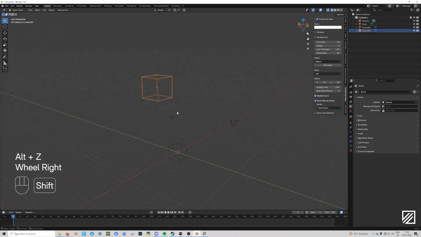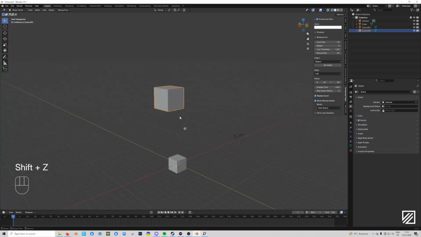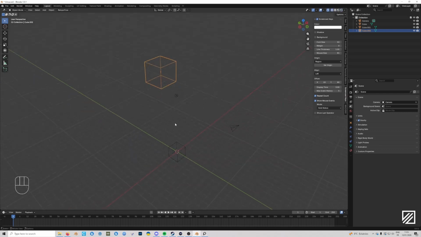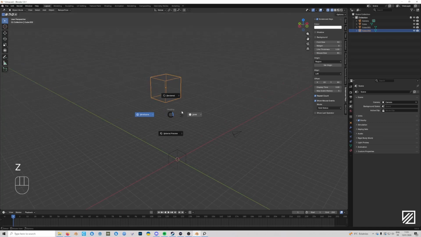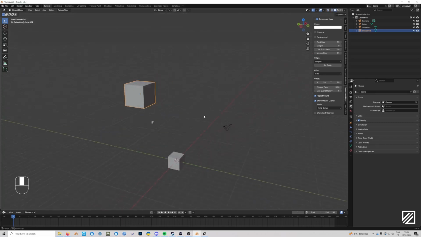Personally, I prefer to use the Shift Z one, that you can also access by pressing Z and switching to wireframe mode, or going to the top right and just switching there to the different rendering modes. Let's get back to solid mode, which is the default one you have on Blender.